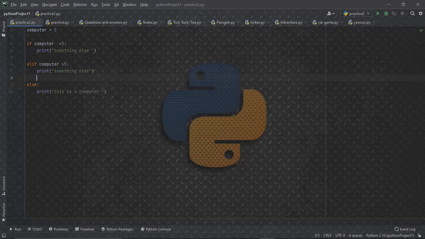All right, let's look at the code here. I said if computer is less than 5, it should print something else. And if computer is greater than 5, it should also print something else. Else, that means if it is neither less than nor greater than, it is definitely going to be that 5.